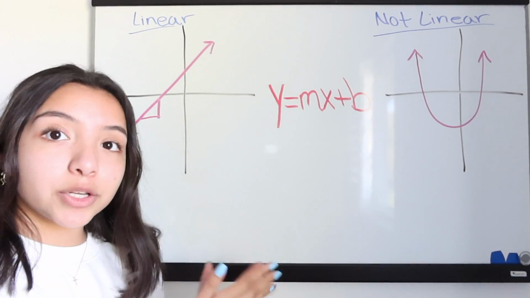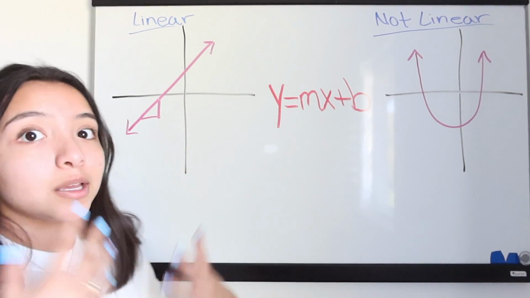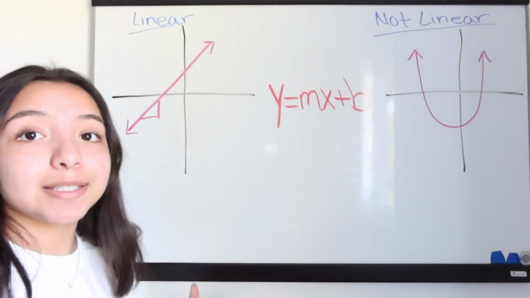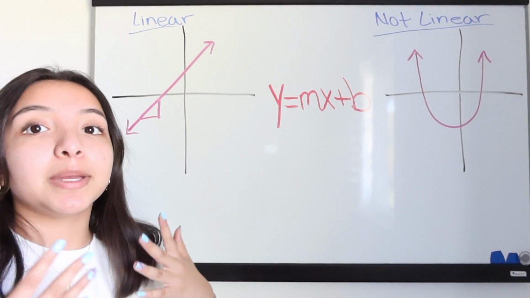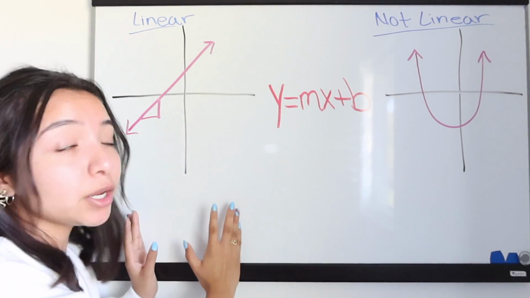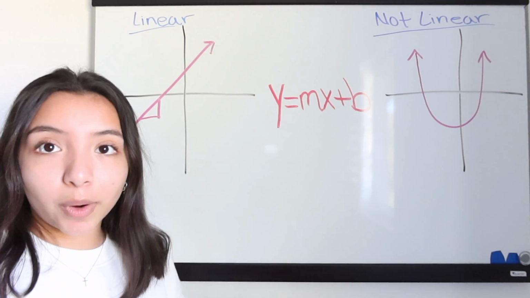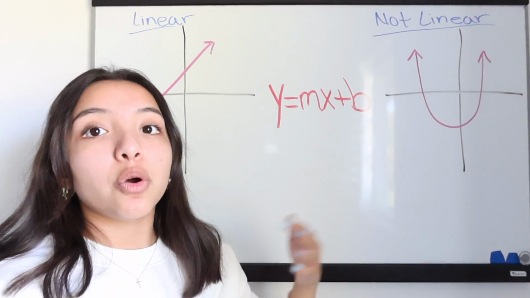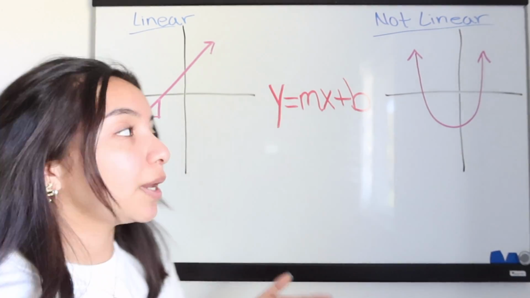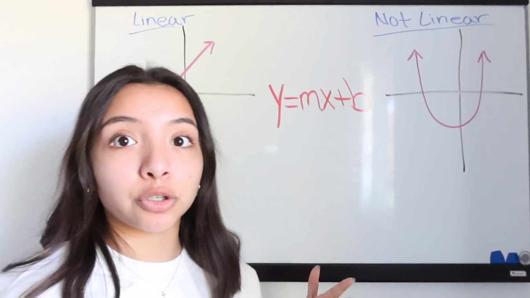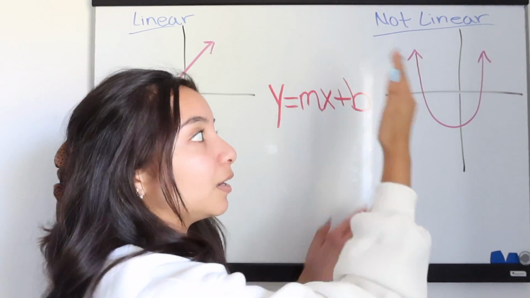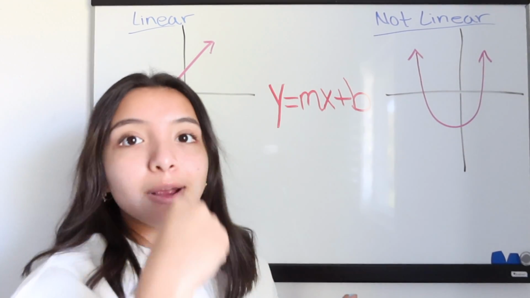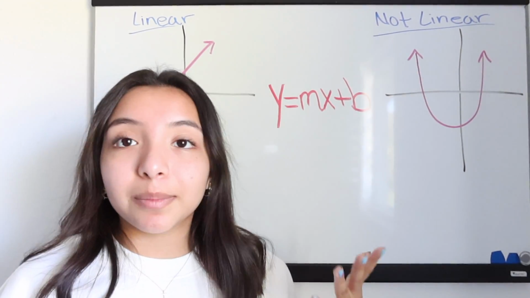A linear equation's graph will be, it's in the name, linear. So this right here, because this graph is a line, that means that this graph's equation is a linear equation. It means that it is in this form. On the other hand, when an equation is not linear, it will not have a line as its graph. It's gonna be curved, it's gonna look like this, or a squiggly line. It's just not gonna be a line.